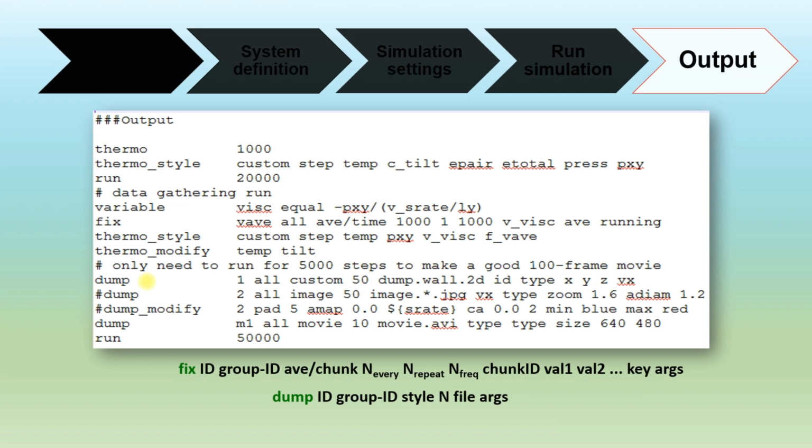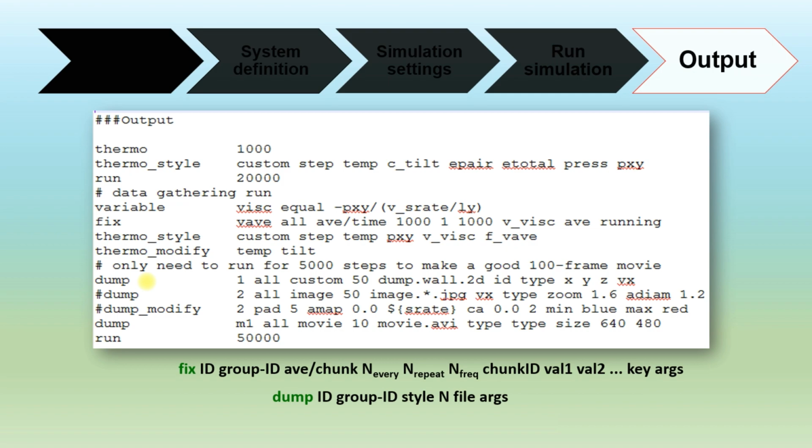This command basically averages global quantities. The meaning of the arguments is the same as discussed for the fix ave/chunk command. Here it calculates viscosity after 1000 time steps and displays the average after 1000 time steps. Another group of important commands is the dump command.